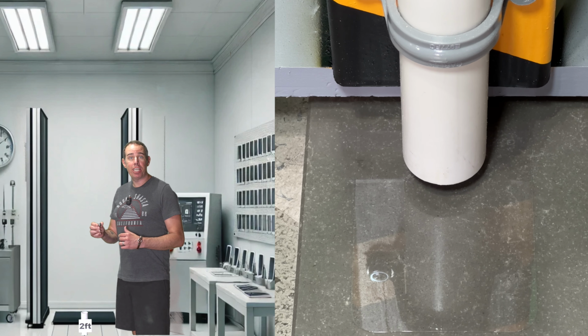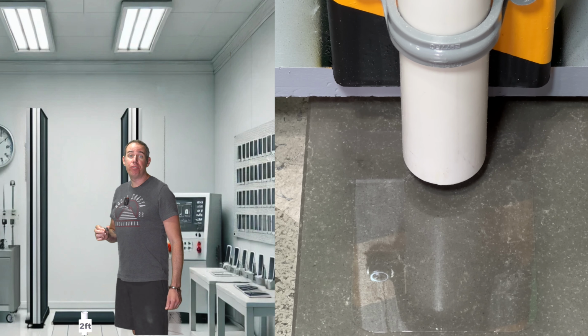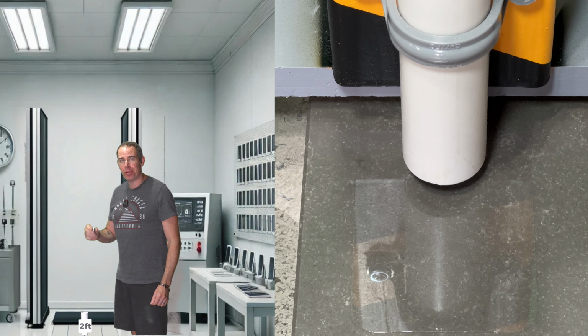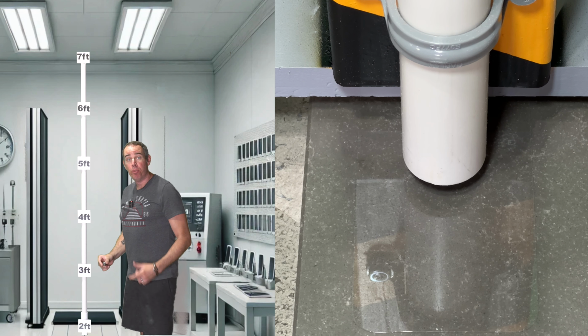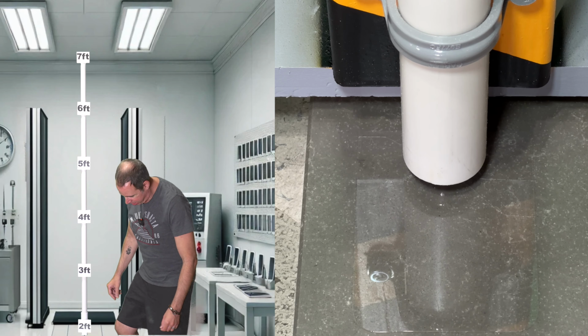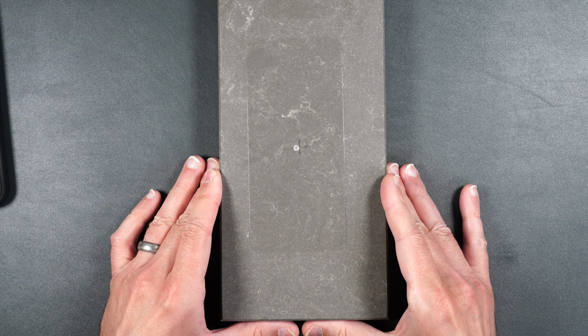We're going to start off the test by dropping a 2.4 ounce steel metal ball at a starting height of 2 feet. If the screen protector doesn't crack, we'll move it up foot by foot until it eventually does. So here we go at 2 feet. Moving on to 3 feet. So this screen protector lasted up until a 3 foot drop. Now let's move on to the scratch test.